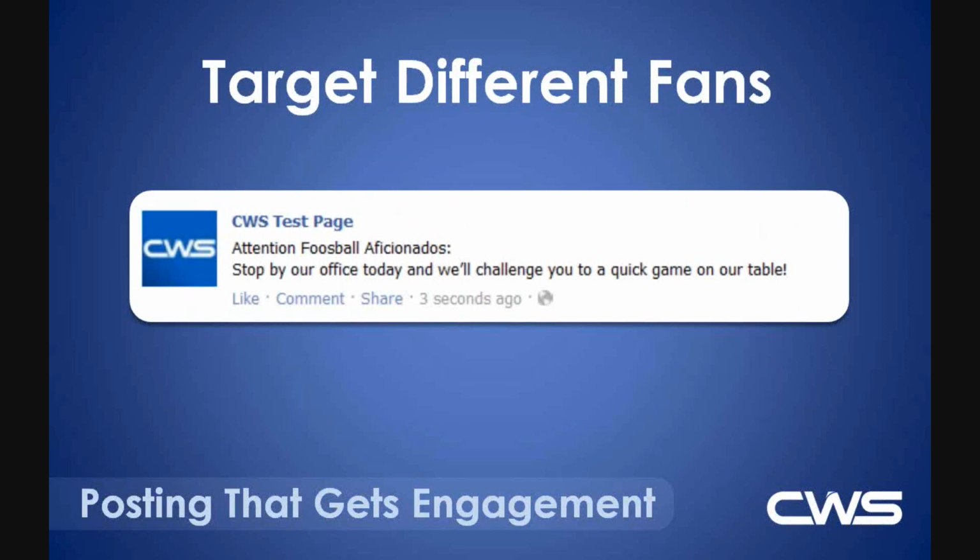Target different fans. You want to try to get at least one new fan to like or comment on every post you publish. This can increase the reach of your page. And if you think about what are the emotional triggers of this new group you want to reach, it's very good to know exactly what they're looking for. Now you don't want to go too far off from what your page usually posts because you don't want to neglect your core fan group.